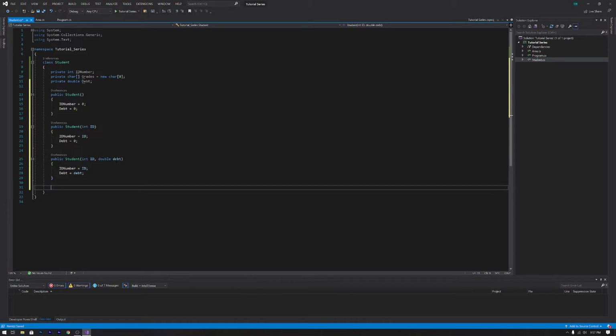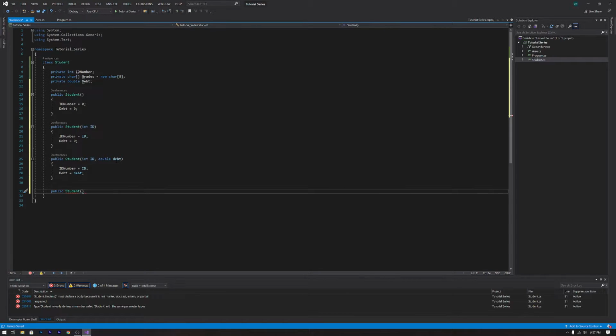And then we're going to make a fourth constructor that takes in a grade array. That way, in the event we may not have a student already constructed, we want to be able to put the grades in also while we're at it. So we'll go ahead and make a fourth constructor, and we're going to have int ID, double debt. We'll actually have a fifth constructor with char array.